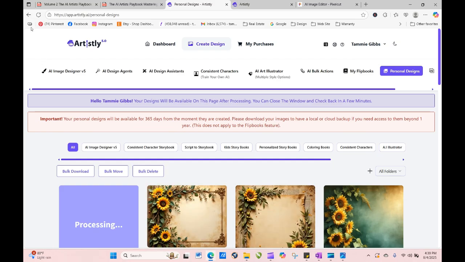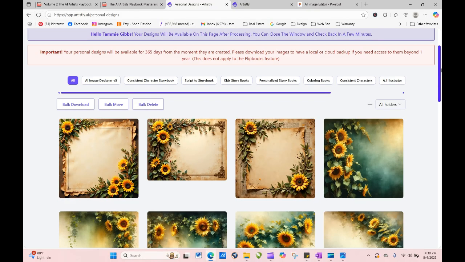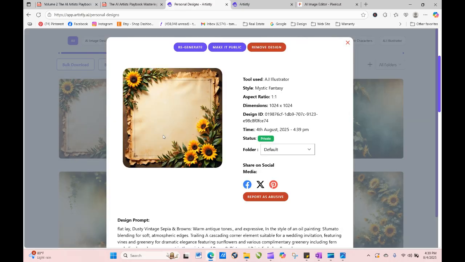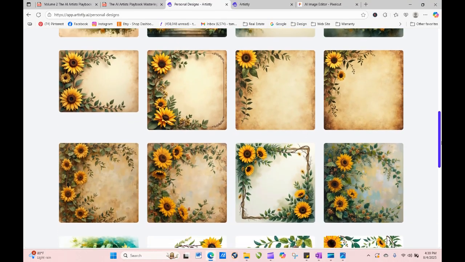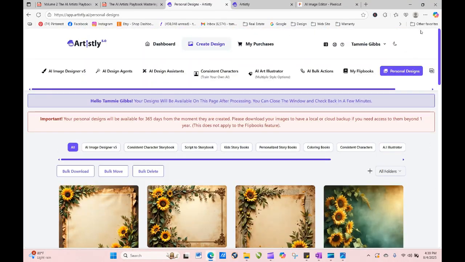Now these actually for junk journals would be fine with a little bit of raised. I like the way those look, but I'd rather have something that gives it a lot of texture around the edges and everything. So definitely the Mystic Fantasy is one, if you're working on the junk journals, that would be really pretty. But let's just say that we don't want junk journals. We want a little bit more refinement.